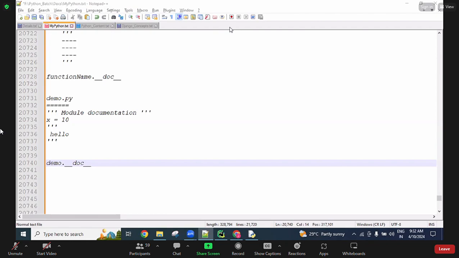Sir, in Java, can we call a module a class? A class is a separate thing. Using the class keyword, we create a class, and inside a package we have classes in Java. Here, inside a module, we can create classes. Right now, using the def keyword, we created functions, and using the class keyword we will create classes. How to create classes, we haven't discussed so far. In the OOP chapter we will discuss that.